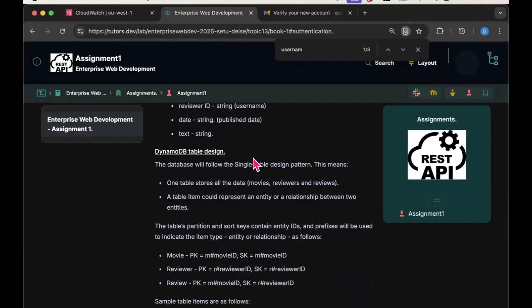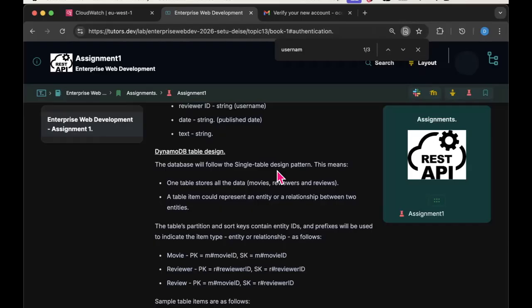Now, here I'm saying in DynamoDB, I'm asking you to follow what's called the single table design or pattern. Like in the labs that we've done so far, we've modeled the database as if it was a relational database, which of course DynamoDB isn't.